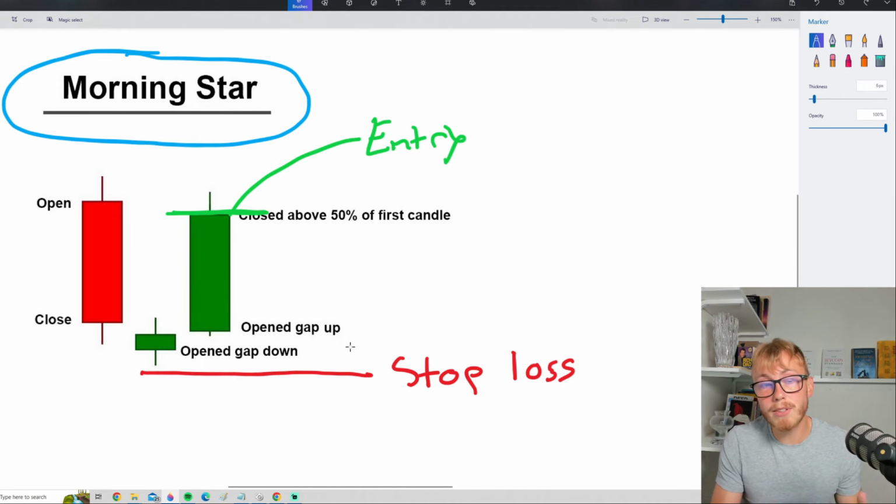Remember guys, even though all of these patterns we have been talking about in this video are considered useful and reliable patterns, nothing in trading is certain. So for all of these patterns, and this is true for technical analysis in general, I highly recommend that you use these patterns together with other technical variables, such as for example support and resistance, indicators, momentum divergence, chart patterns, and so on and so on. Not all the time, but most of the time in technical analysis we want multiple variables to confirm our trade.